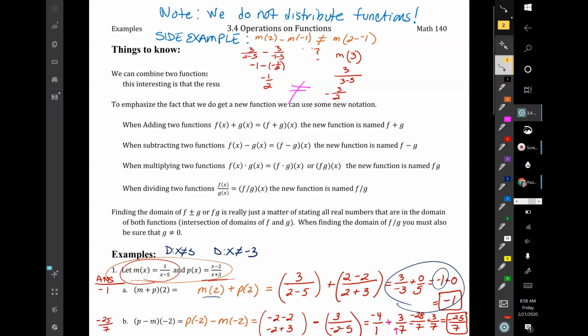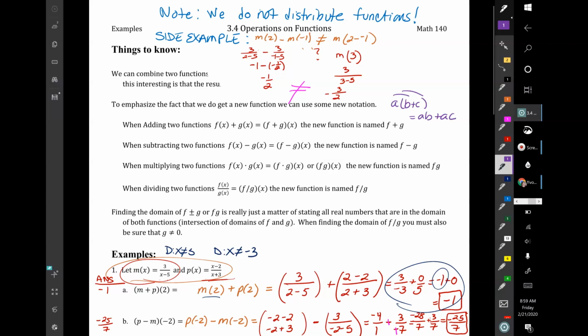Also, we don't distribute over multiplication. We only distribute over addition or subtraction, things that look like, if we have a times b plus c, then we distribute, and that equals ab plus ac. But other things we just don't distribute like that.